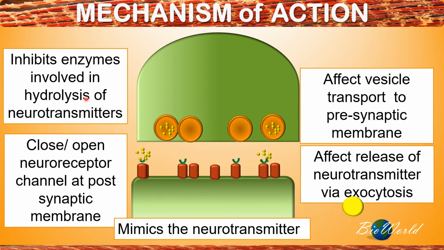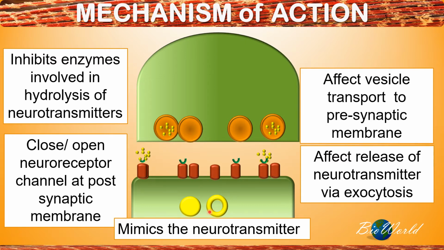The final method is the drugs being able to mimic the neurotransmitter. Mimic means copy. So in this example here, let's say the solid yellow is the neurotransmitter and this hollow yellow is the drug. Since the drug has a similar shape to the neurotransmitter, the drug can bind to the receptor at the postsynaptic membrane, but the drug will not be able to make the sodium ion voltage gated channels open. They work just like the enzyme substrate concept.